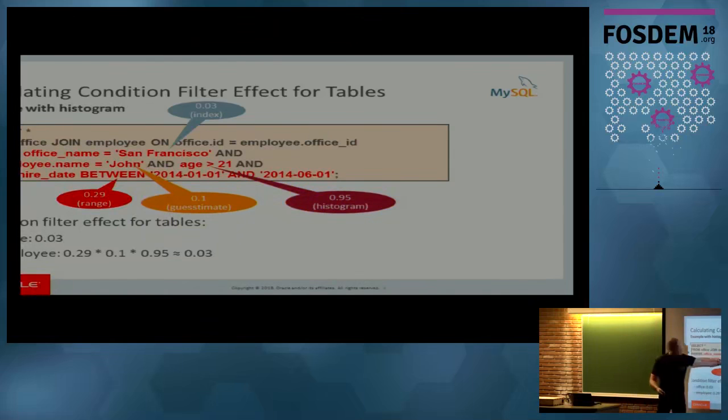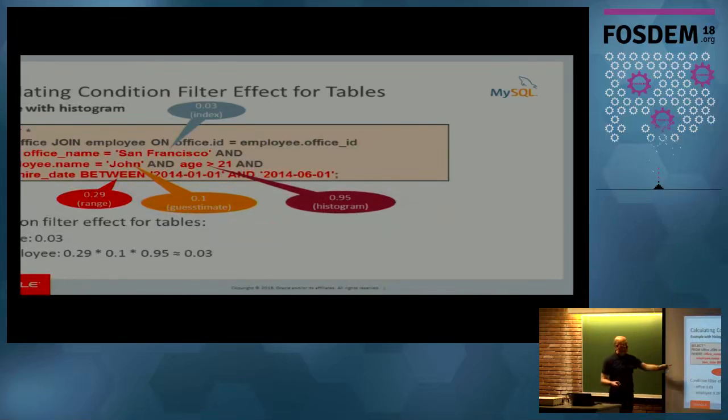So it actually happened that 95% of the employees in the histogram are older than 21, and that means that the selectivity computed here goes up from 0.01 to 0.03. And then here you see we still have one that is a guesstimate, and 10% is probably too frequent, even if John is a frequent name. You could add a histogram here too, but it's not necessarily that good, since you probably have too many names to make a singleton histogram, so the equality will probably not be computed that accurately.